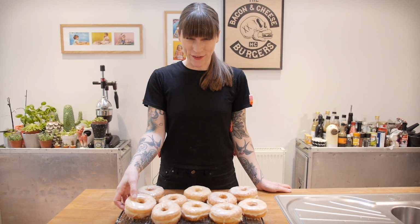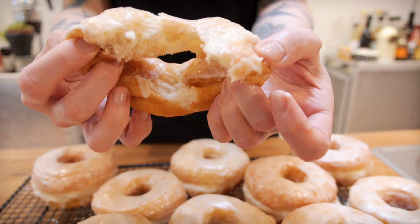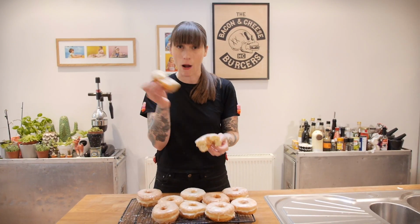It's nearly time to eat them, but I just wanted to show you how fluffy they are inside. Come and have a little look. Whoa, pillowy and fluffy and so squishy. Oh, I can't wait to eat these, but you know how I don't like eating with my mouth full, so I'm gonna save it for later.